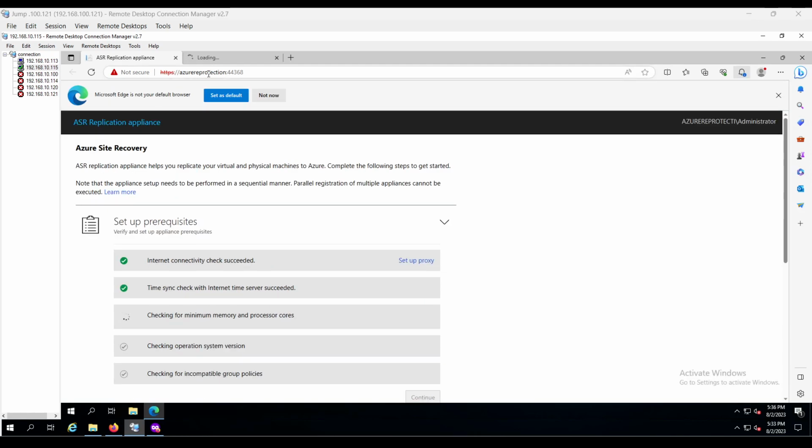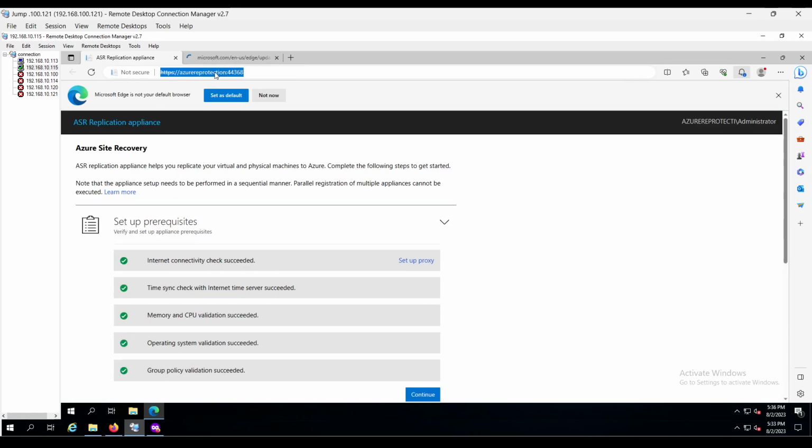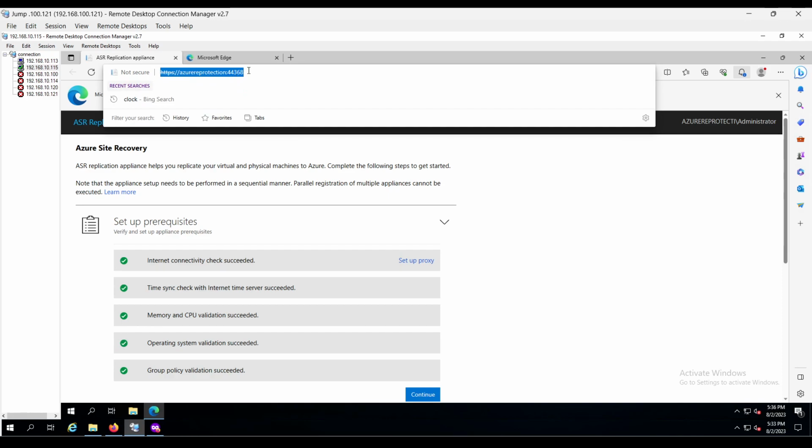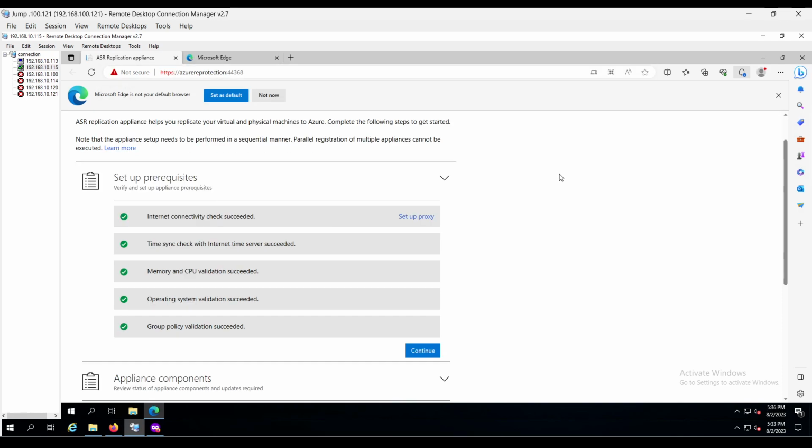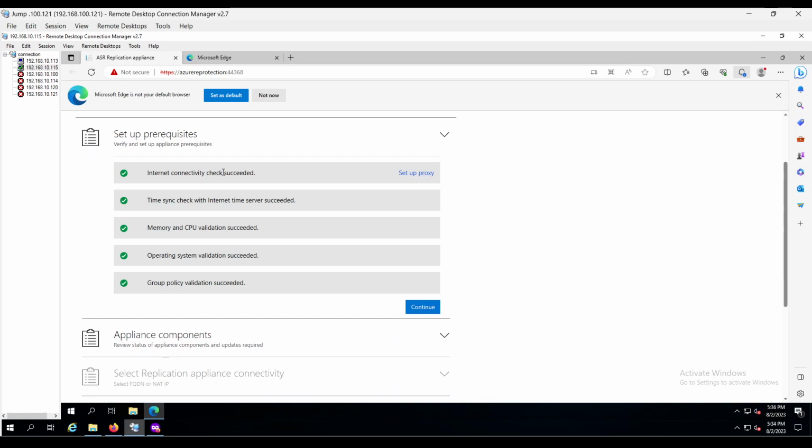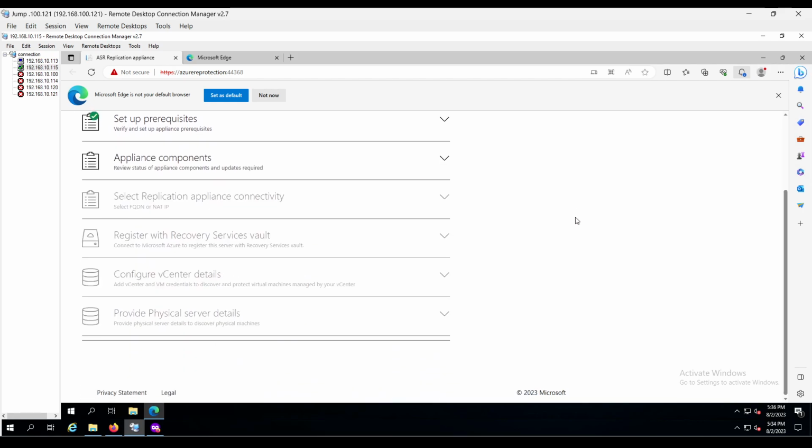This is the application. This is my VM name, and this is the port number which it will use. Make sure the time is properly configured on your virtual machine, otherwise it will give you an error. Once these setup prerequisites pass, just click on continue.